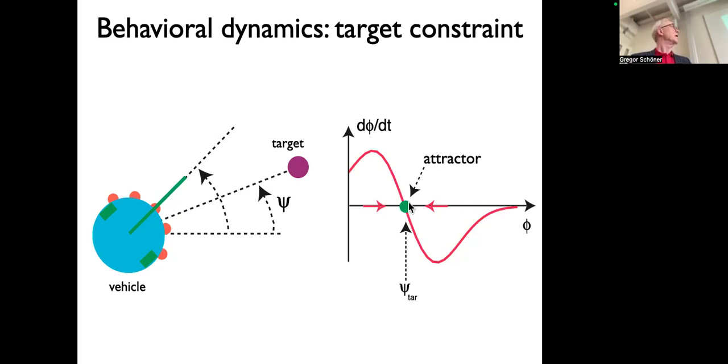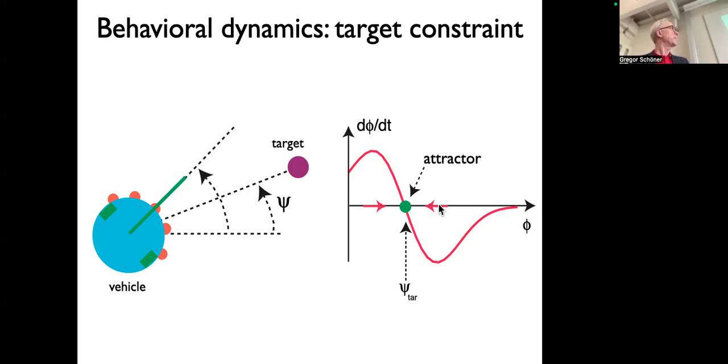And a fixed point of that dynamical system is a constant solution of that, right? That is, if your heading is exactly at that value, then your rate of change is 0. And so you're going to go straight. You're going to stay on that heading. So the solution where that remains constant is a solution of the dynamical system. And if you arrange for the slope of this dynamical system to be negative around that fixed point, then it's an attractor or stable state.